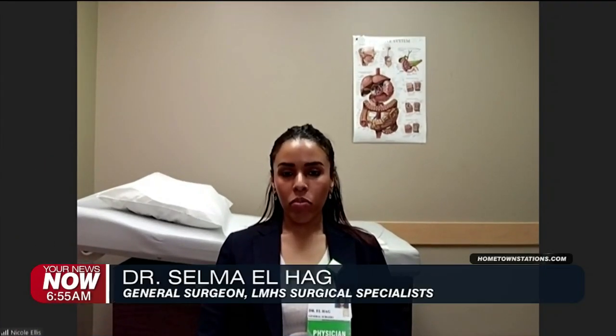So, firstly, can you tell us when surgical intervention might be needed if someone is battling breast cancer? Yeah, so surgical intervention is an integral part of the treatment of breast cancer. The timing and the type of surgery that is offered depends on the staging of the cancer, how advanced it is, and the size of the cancer location. It's usually followed by either chemotherapy or radiotherapy. All right. So what surgical options are available for these situations?